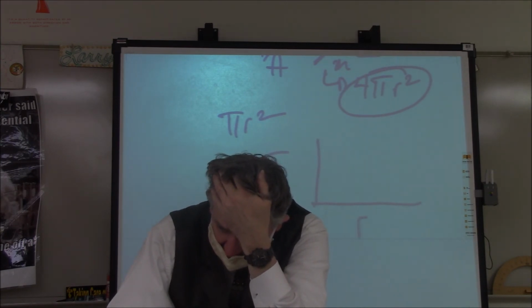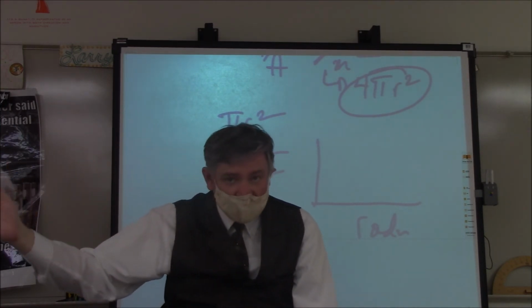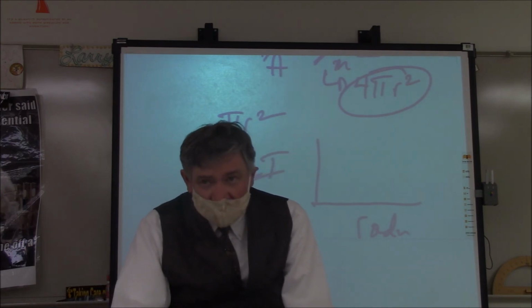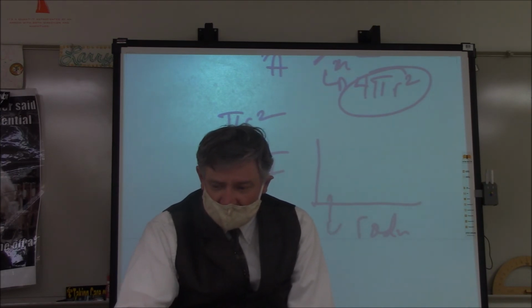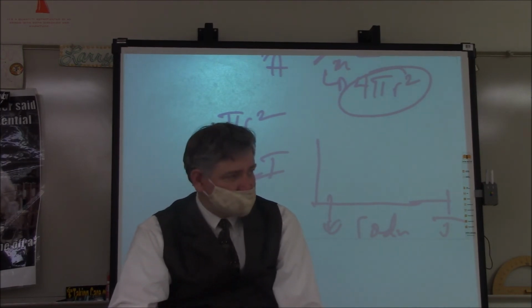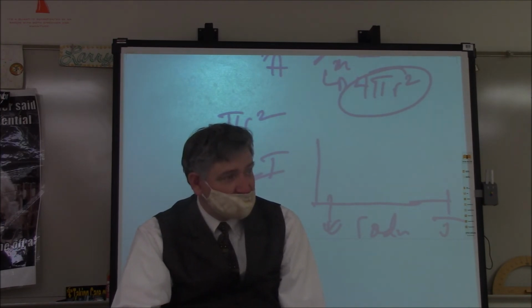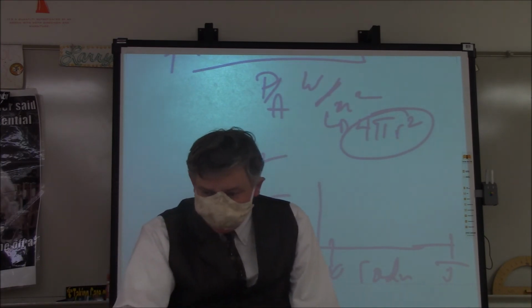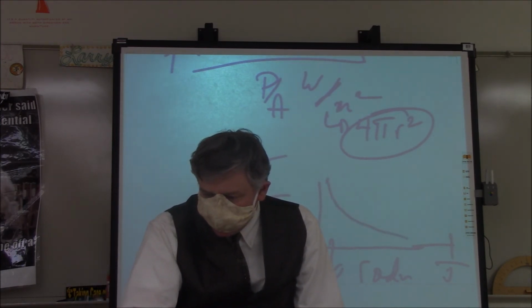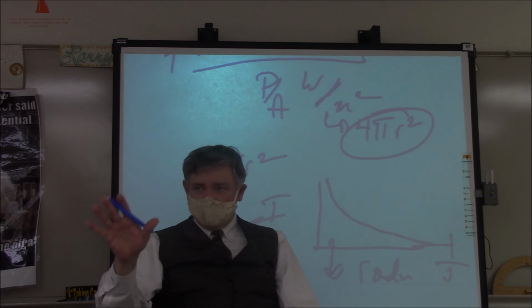Intensity versus radius. So let's talk about the various planets as you go out from the sun. What's this graph going to look like? So here's Venus, there's Jupiter. Exponentially decrease. So what's going to have more intensity, Jupiter or Venus? Venus, right? Because the sun's going to be emitting the same amount of energy, but as you get further and further away, it drops smaller and smaller. Good with that?